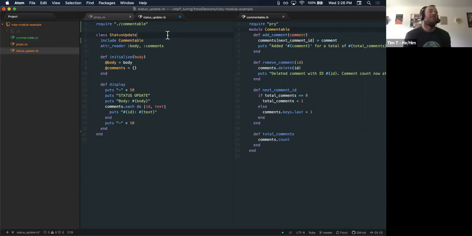Yep, and there'll be places in Rails where there's convention, once you get into mod 2, like, hey, this is where we put modules and here's why, so that everyone knows where they are. But here in plain old Ruby, there's a little bit less convention around that.